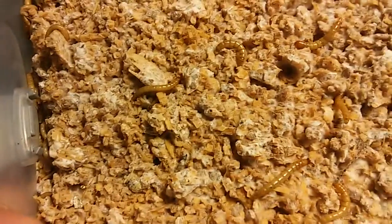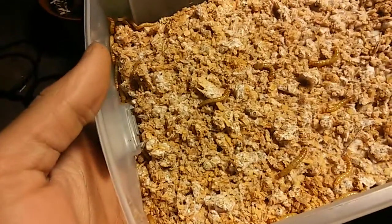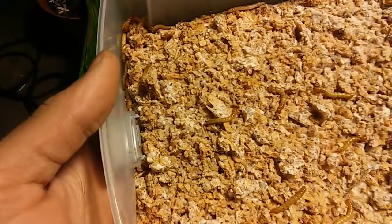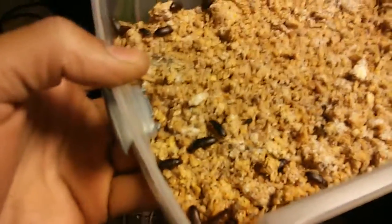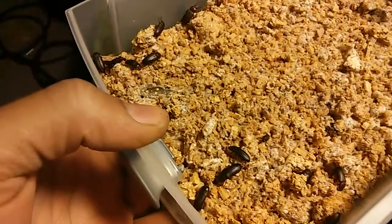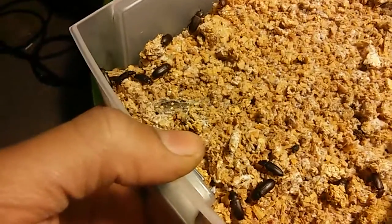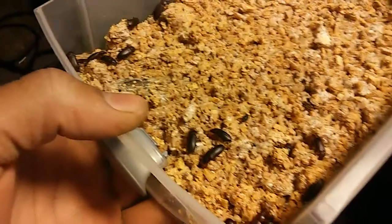We don't want any other bacteria or molds potentially growing on this food. I totally recommend cooking insects if you're going to eat them, and I'm using these more for an educational purpose. There are a few grassroots startups of insect farming businesses popping up around the United States for human consumption, and I want to include that in my permaculture education.